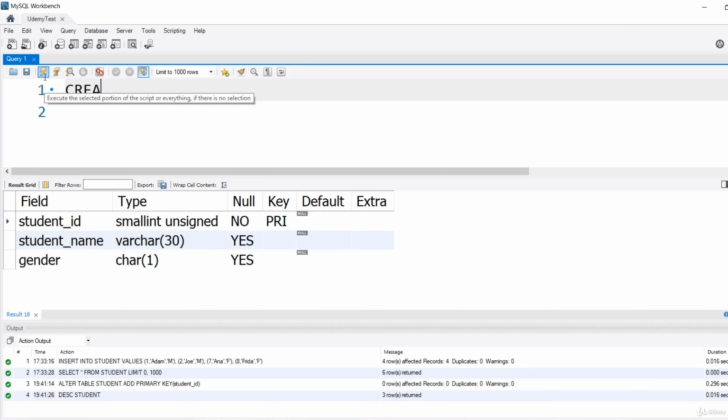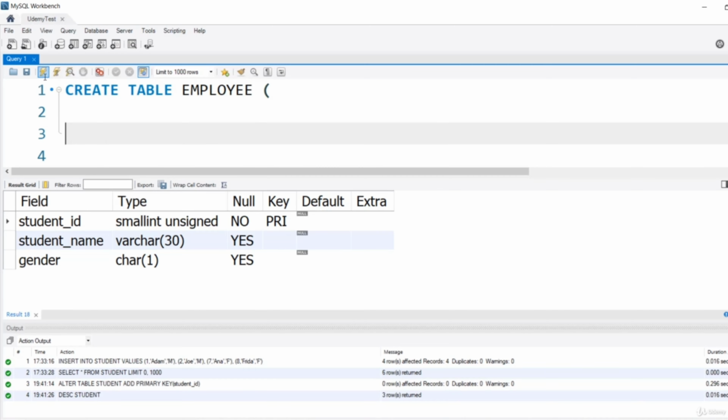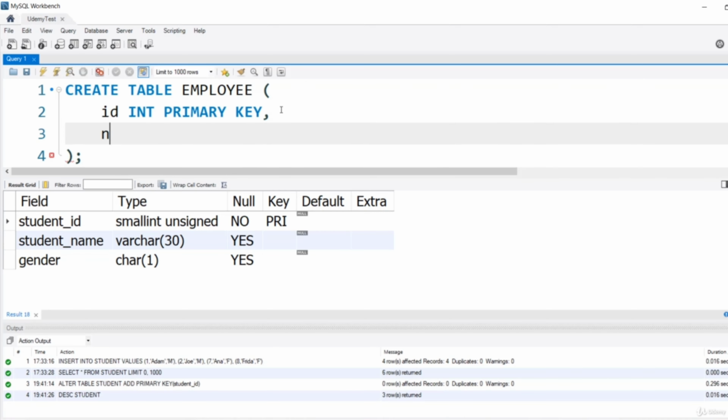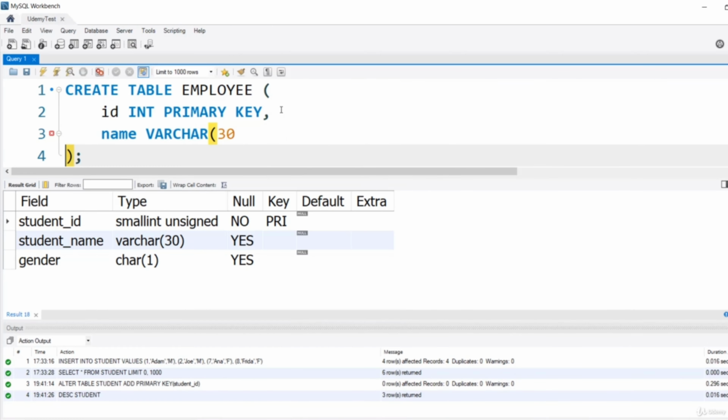Of course, whenever we create a database table with the name, for example, employee, then what do we have to do? We can define, for example, the ID, and in this case, we have to make sure that it is going to be a primary key. And if we use the primary key, then we don't have to define not null, because primary keys are not null by default. Okay, so for example, it's going to be an integer, and this ID in the employee database table is going to be the primary key. Of course, we can define the name as a varchar, so we have varchar 30.